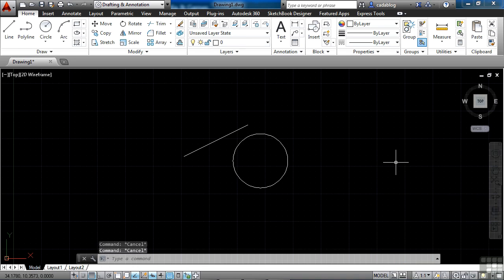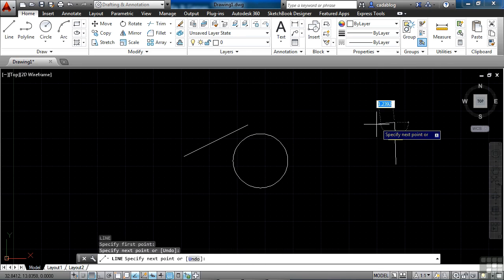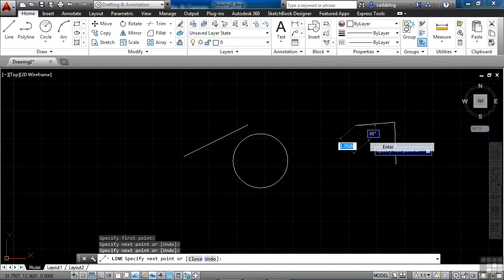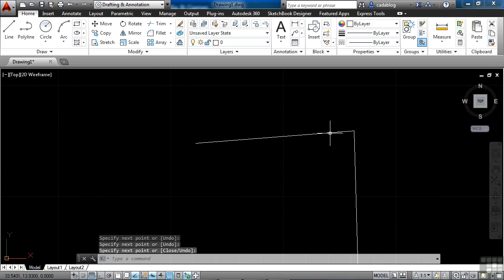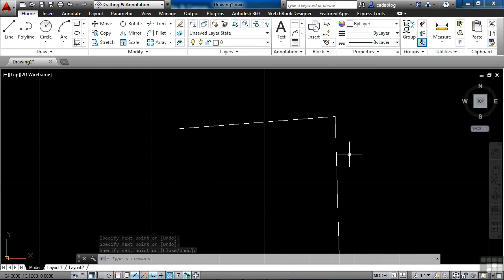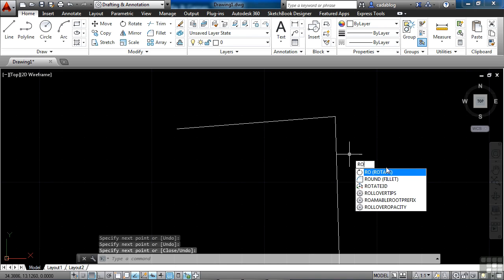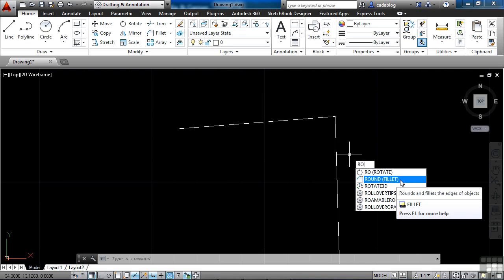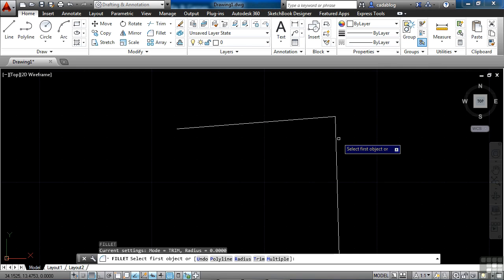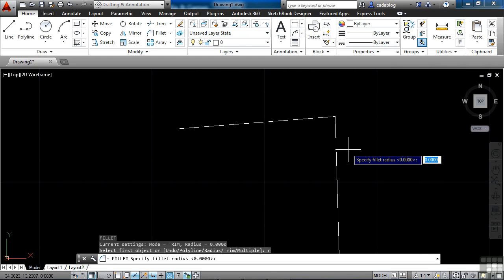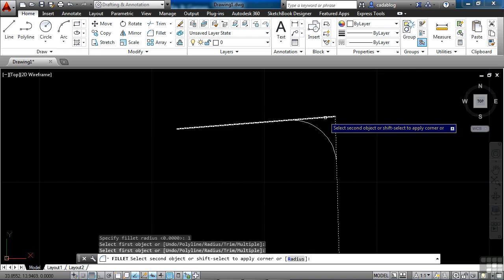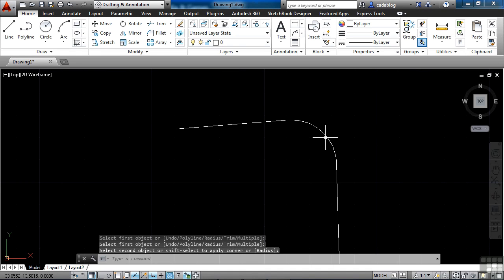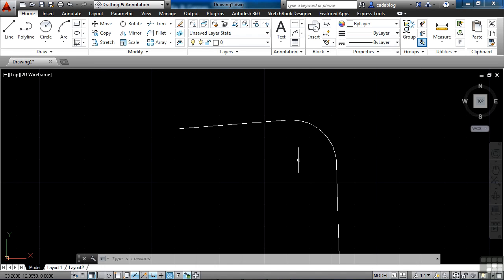Another thing you might want to do, let's say that you have 2 lines, and you want this corner here to be round. Okay, so let's type in the word round. Now, RO is rotate, and round is a synonym for fillet. So if I click fillet and I give it a radius distance of, let's say, 1, and then I can click on my edges and you can see it makes that little round corner. So that's a nice little thing that you're probably going to find very useful as you learn AutoCAD.